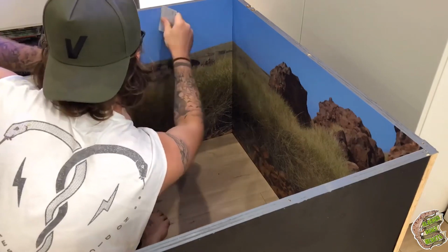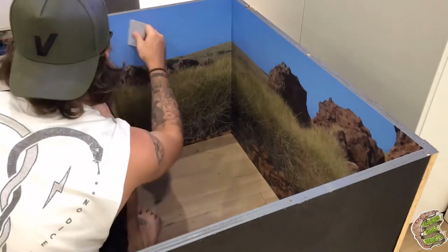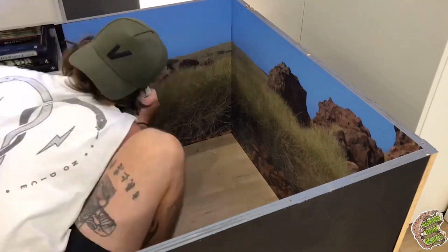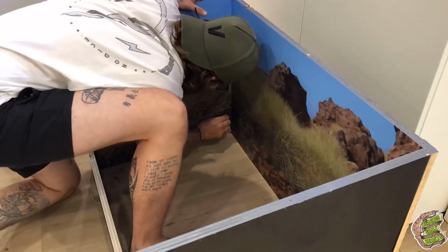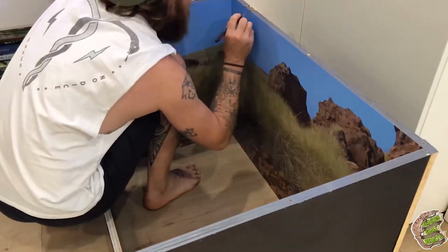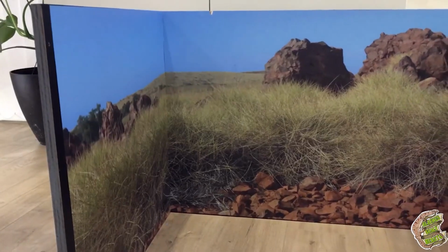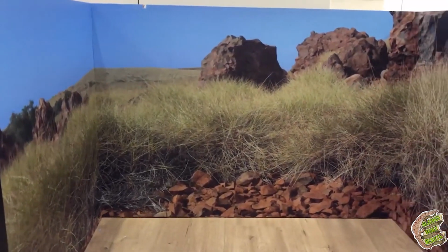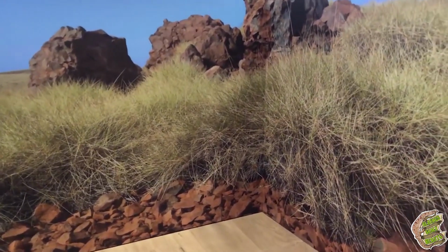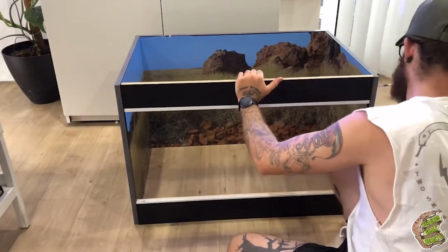And for me, there are other businesses out there that are printing directly onto enclosures and things like that, which is fantastic. I think some of those look awesome, but if somebody decides to change the species that's in that enclosure, or an animal dies and they're going to put something else in there, they're stuck with that image in that background. So for me, having something that you could take in or out and post in a poster tube around the world, versus a whole flat pack enclosure, was just another option. And it's not necessarily for everybody, and I agree, that's okay too. But there's a lot of people that get use out of this.